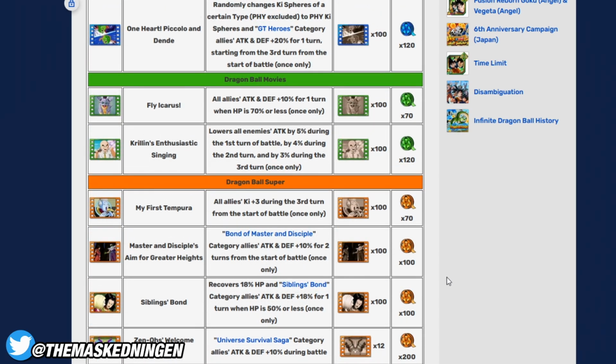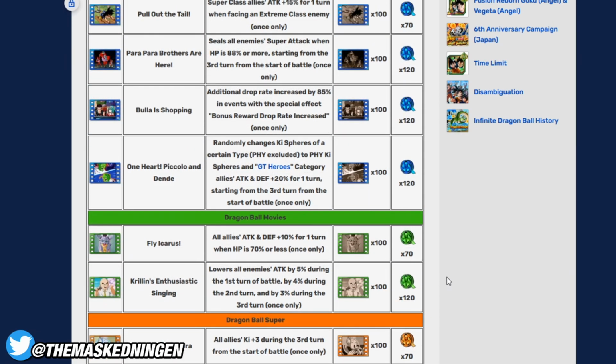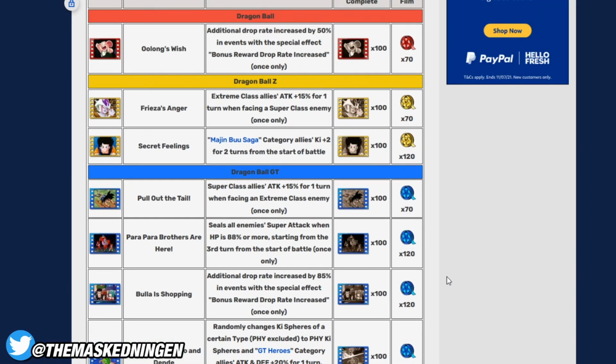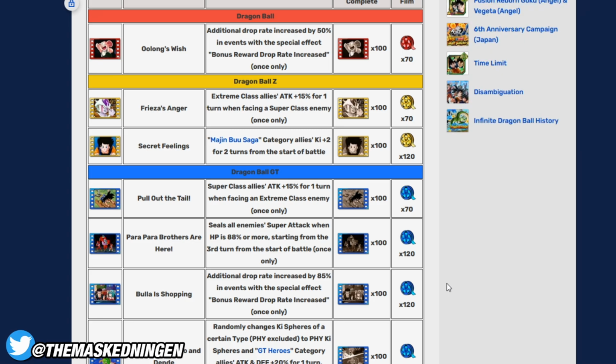So yes, it's not specifically that all support memories would cost a certain amount of film reels. It differs from support memory to support memory. Okay, so there are different combos of how you can use them before you have to reset. Because I suppose if a memory costs more than 100 to use, you can only use it once, and then you're going to have to farm up more film reels in order to use it again.